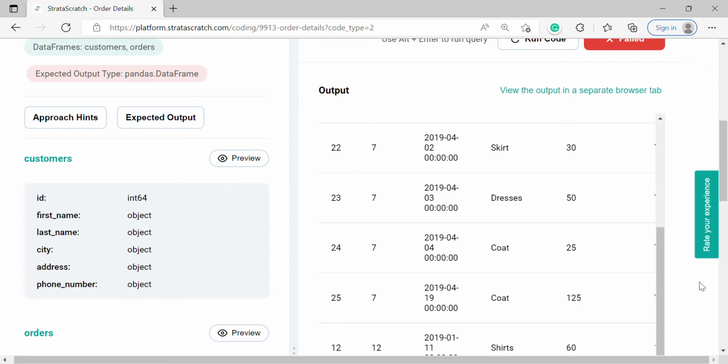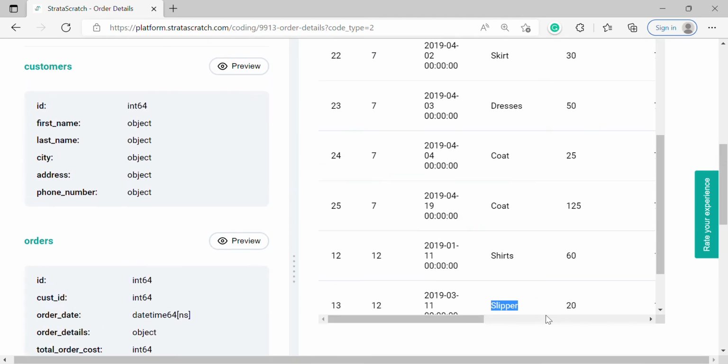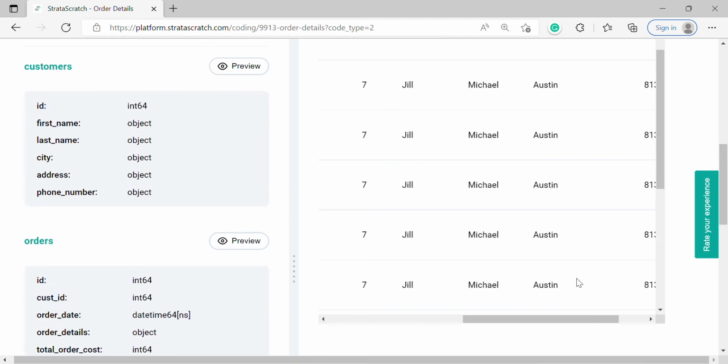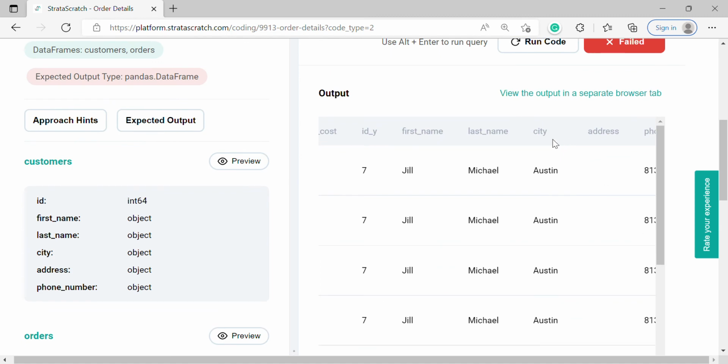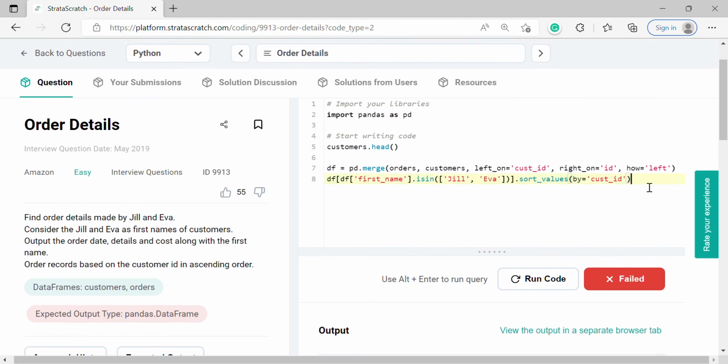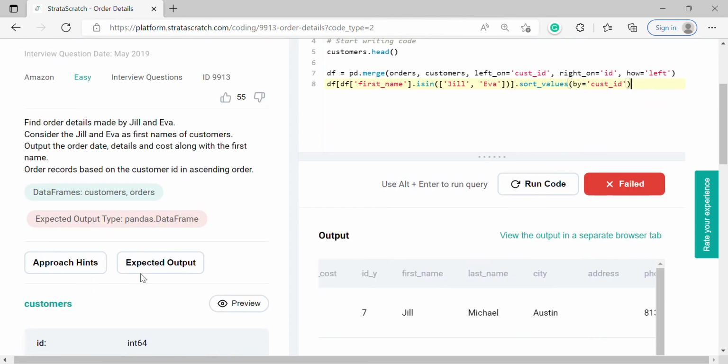But if you notice just one thing, it has all the columns, like address, first name, last name. We don't need all of that. As an output, we need only these four: order date, details, cost, and the first name. So I'll just mention the columns that I need.